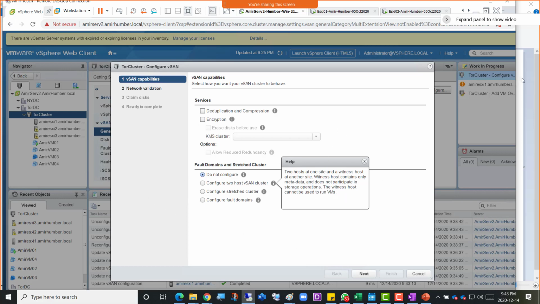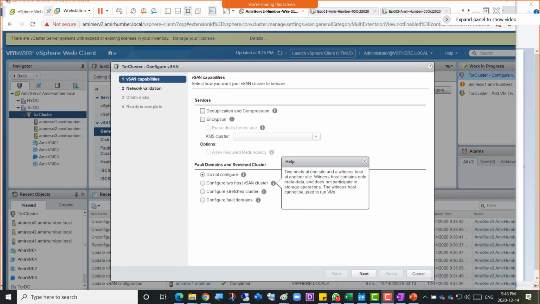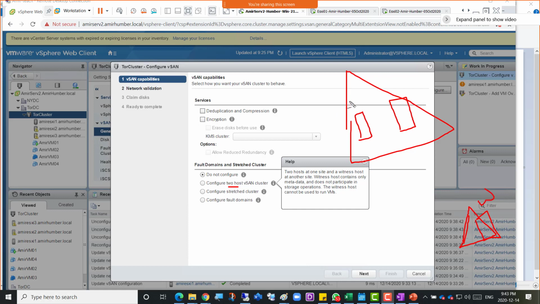So what are they talking about? They're just saying that you can have two hosts, right? So you can have two hosts in one site. So suppose there are two vSAN hosts, vSAN on two hosts, right? If you have that in one branch here, Toronto branch here, right? So you have another branch maybe in London, Ontario. So that, or maybe in Toronto. So this would be the witness, and these would be the two hosts with vSAN configured.